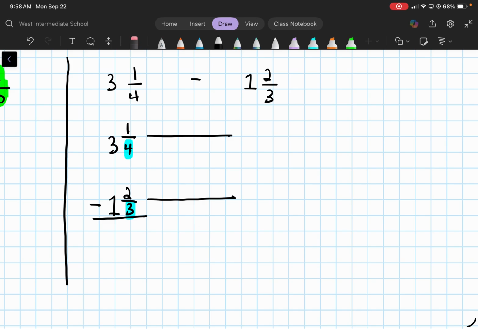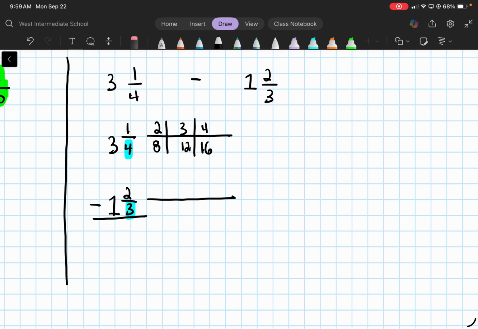So for 1/4, 1 times 2 is? 4 times 2 is? Y'all, that was pretty bad. We're doing it as a blooper, right? Okay, 4 times 2 is? There we go. Okay, 1 times 3 is? And 4 times 3 is? Let's just do one more. 1 times 4 is? And 4 times 4 is?